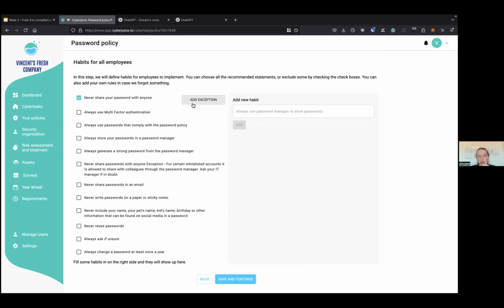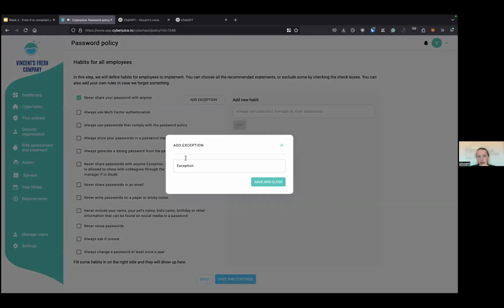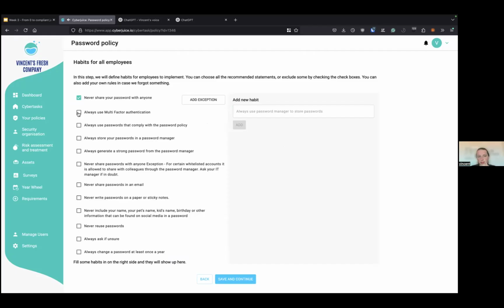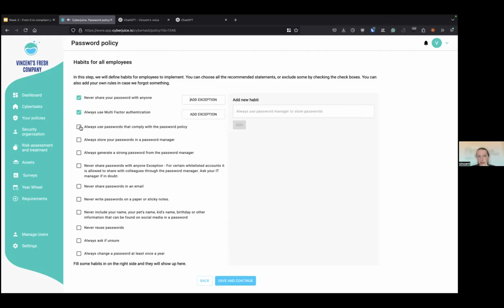For example, there could be a sales department that always needs to share a password for some reason. If you think that's a valid exception to the policy, you can write it down here. And that goes for all of them. So I always prefer everybody to have multi-factor authentication because the latest report from Google really shows that it helps.